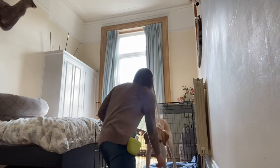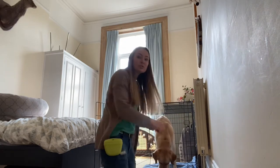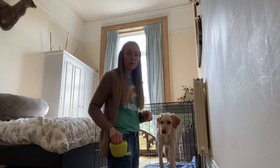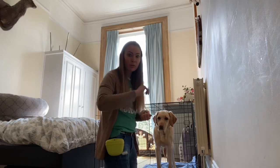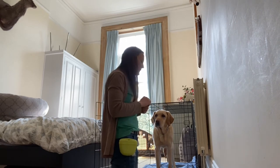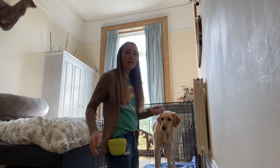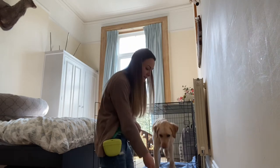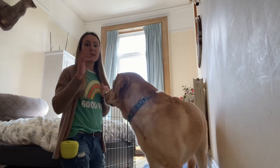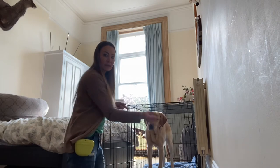I'm putting these treats on the floor of the kennel because essentially what I want the dog to think is 'this place spontaneously produces food — I should really stay here.' So as he's choosing to stay in there I'm going to continue to feed. I'm going to start taking a little bit longer between giving treats. At first I'm going pretty rapid, then as he's starting to understand the game, I'll take a little bit longer between treats. If he chooses to come out, the game stops and the treats stop. So I'll tell him 'release' — for him to go in I do my verbal command and then my hand signal.